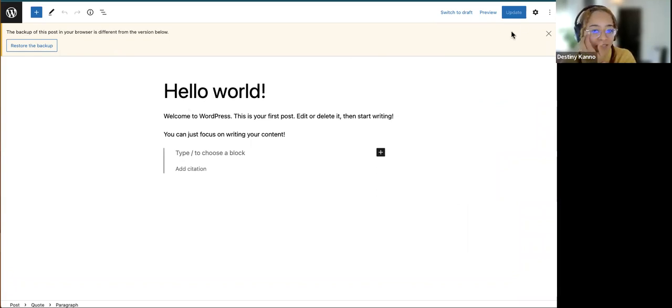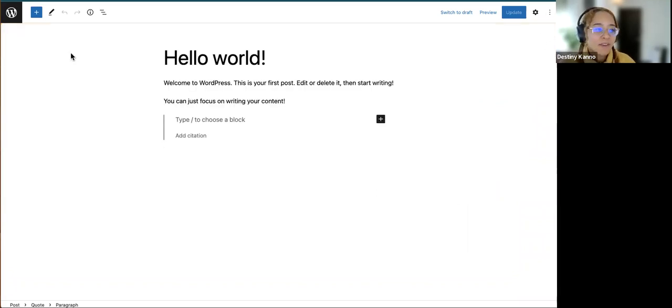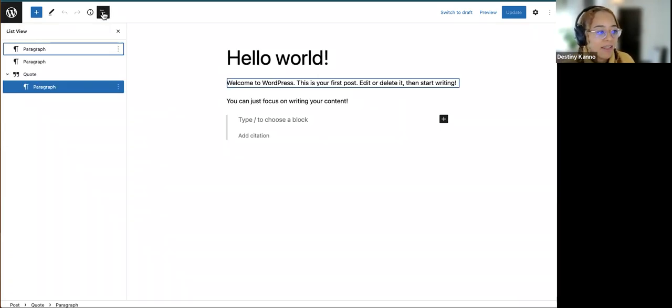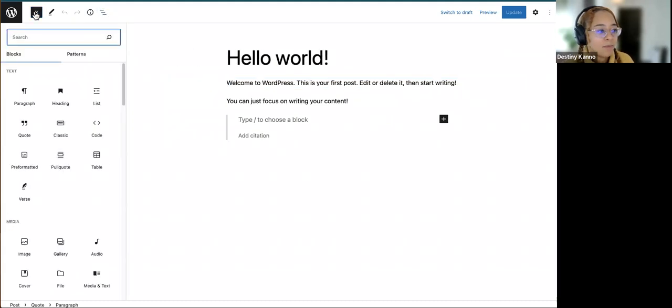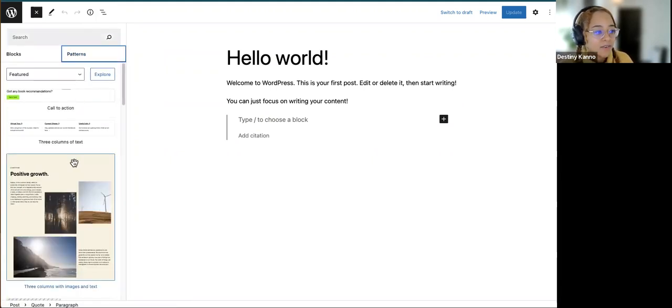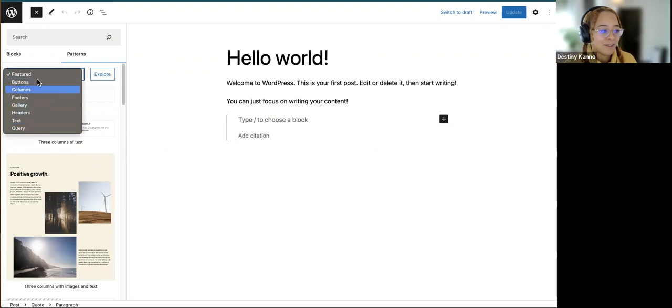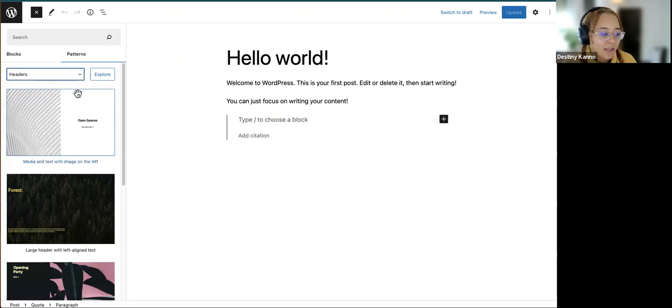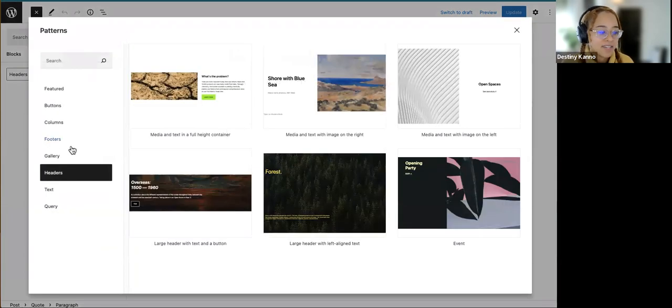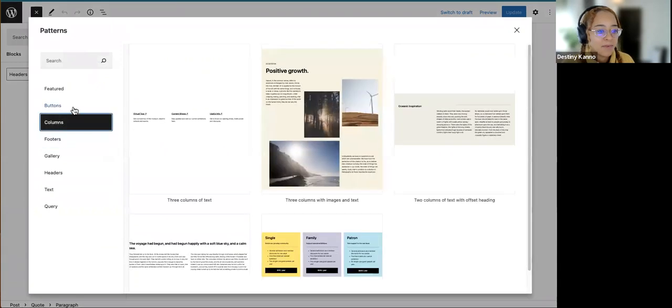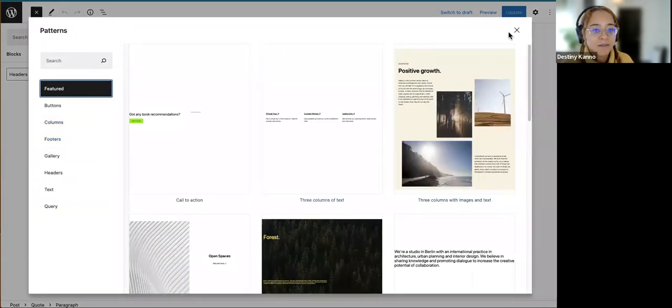So another thing that I do want to share with you all is more of an organizational change that they're experimenting with now with Gutenberg. And that's when you press the block inserter and you go to patterns. Right now, it's kind of like a free-for-all. It's like maybe overstimulation as well, because you're like, oh my gosh, what do I choose? I don't even know what I'm looking for yet. And here is where you can go in and say, I want headers, or if you like the exploration feature, it's a bit more organized in my opinion.